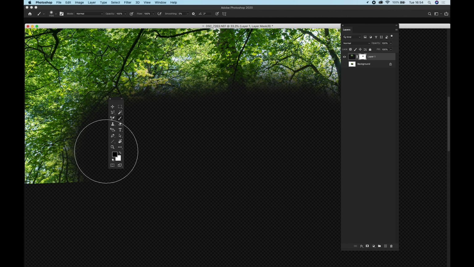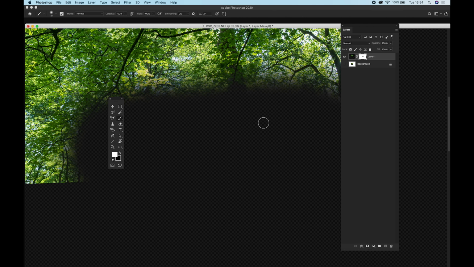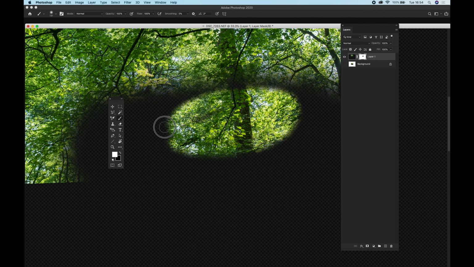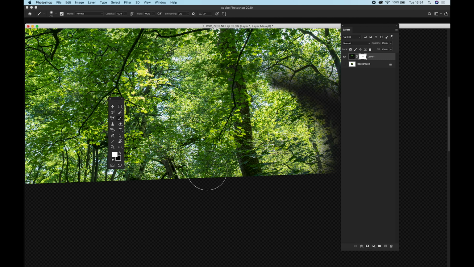But if I now get a brush, let's make it a little bit smaller, and white. I haven't used the erase tool, so that information's still there. All that's happened is I've told Photoshop not to show it by working on a layer mask. If I now get a white brush, click on the layer mask, I can bring that image back. So here it comes. I can bring it all back. In fact, I am going to bring it all back because I need to subtly get rid of it.